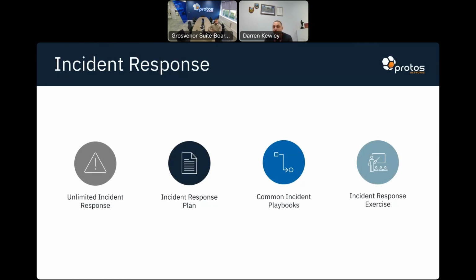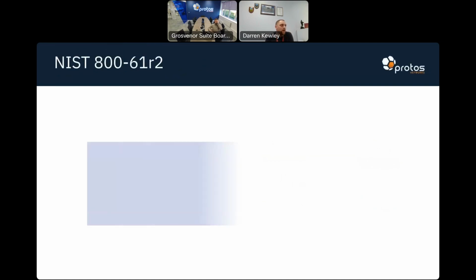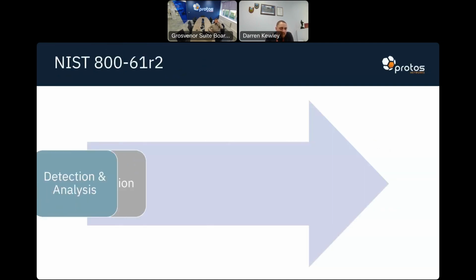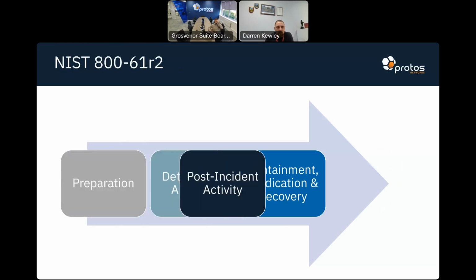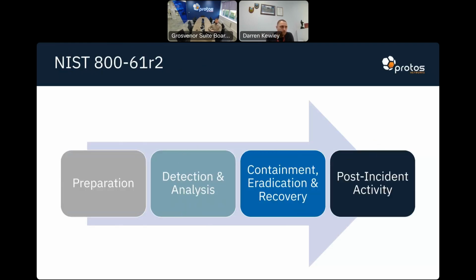And that's often good for you as an IT manager, because usually the CFO is on the incident response team. And they get to see, actually, what are we paying Protos for? What are they doing? That's something we roll into our service as well. And then everything we do in our SOC follows a framework, an incident response framework.